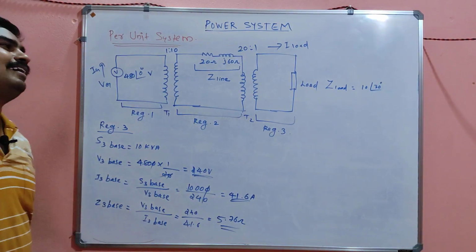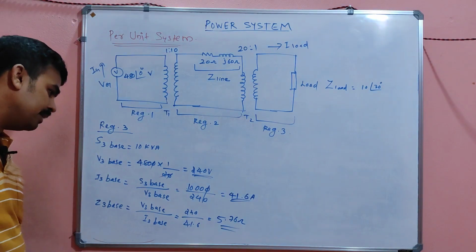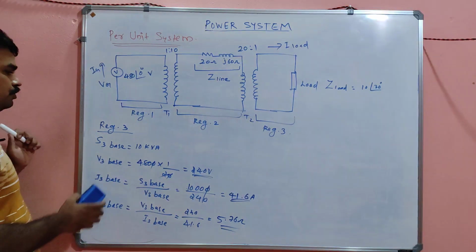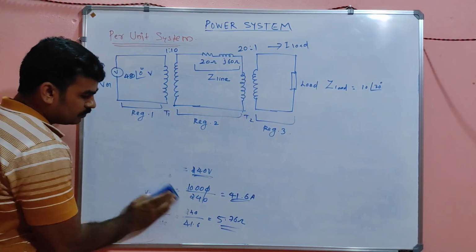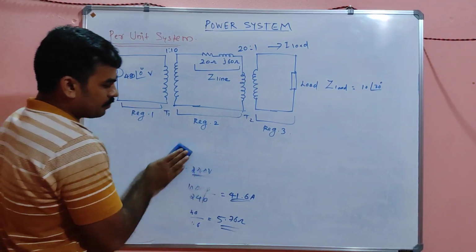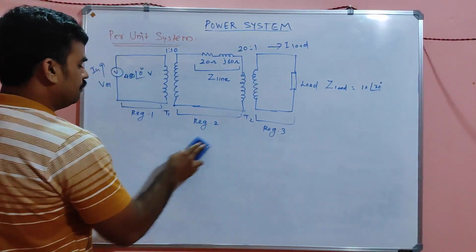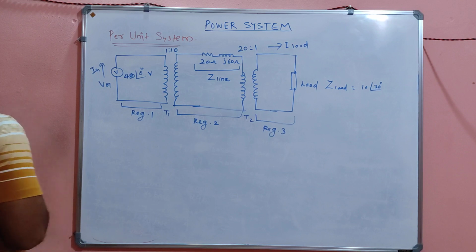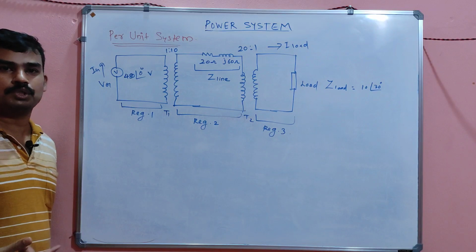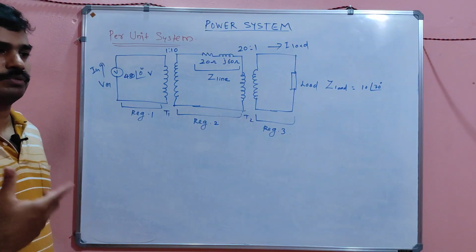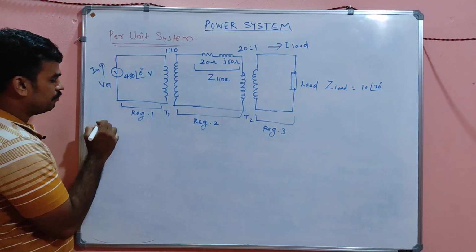Now we can go for the per unit value. Is it clear, my dear? Okay, now we will go for the per unit value. When you are seeing this video for the first time, my dear, it may be a little confusing, but don't skip this. You revise this video 2-3 times. You get a trigger, you get an idea. Okay, next step, question B is per unit.